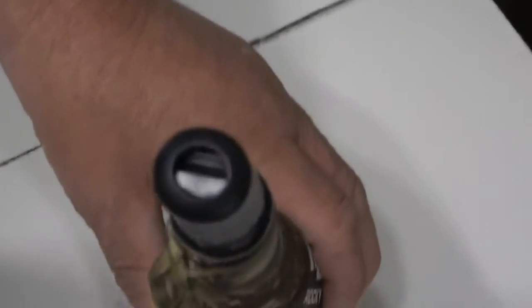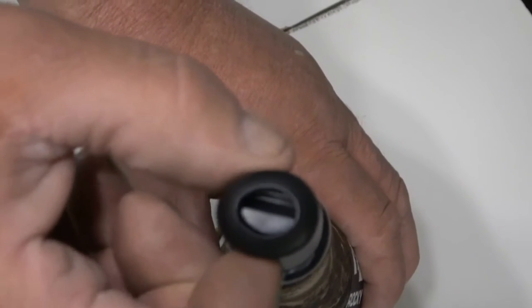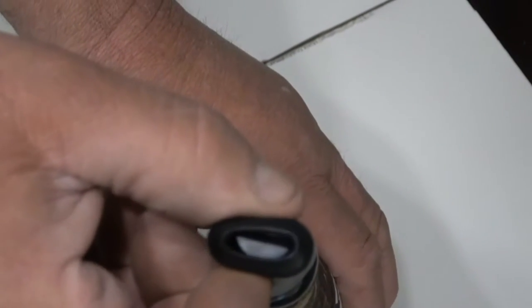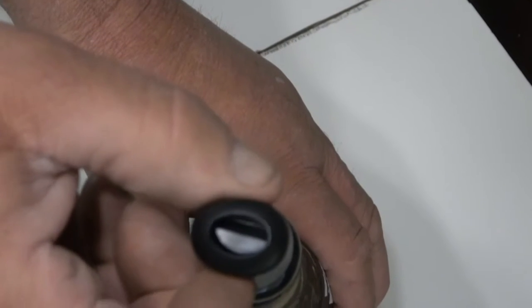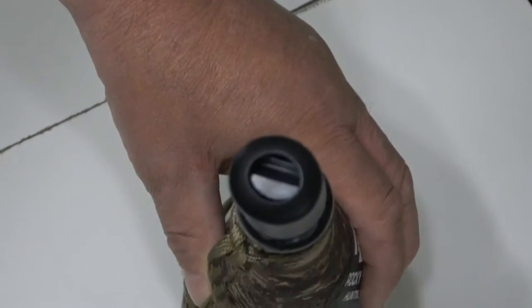This is our wolf howler calling system. The wolf howler calling system is designed with a reed on the inside of the mouthpiece. It has a mouth covering over it so you can bite for higher notes and let off. You don't have to blow hard on this call at all — just steady, easy air. If you blow too hard, it'll have that goosey sound.